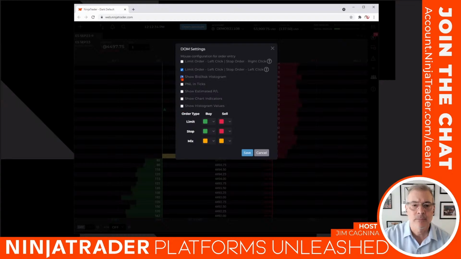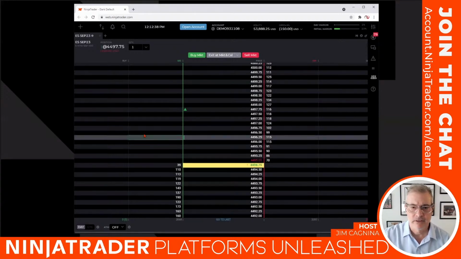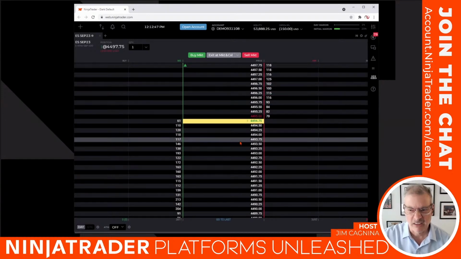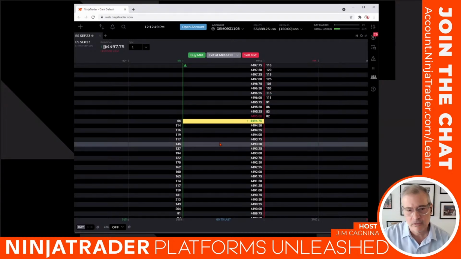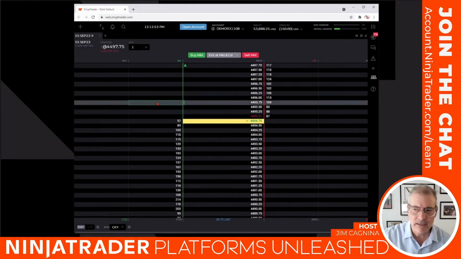And I'm unchecking these buttons here, and I'll hit save. Okay, so this is kind of just a raw view, what you see out of the box, right? Bids on the left, offers on the right, price in the middle. Some people prefer that view, and maybe they would like a really tight view on their screen in their module. They don't want to use a lot of real estate, which makes sense as well.